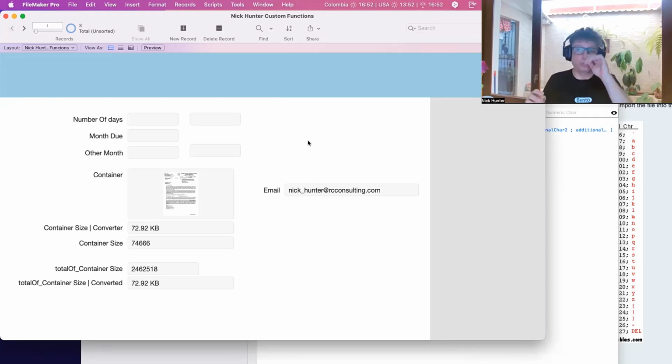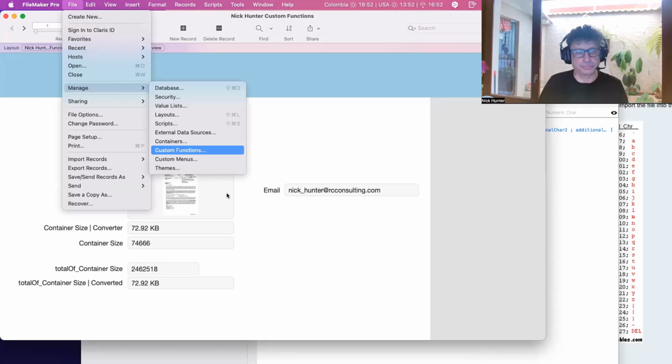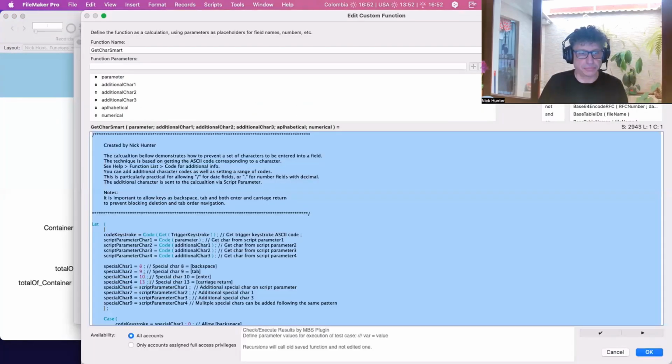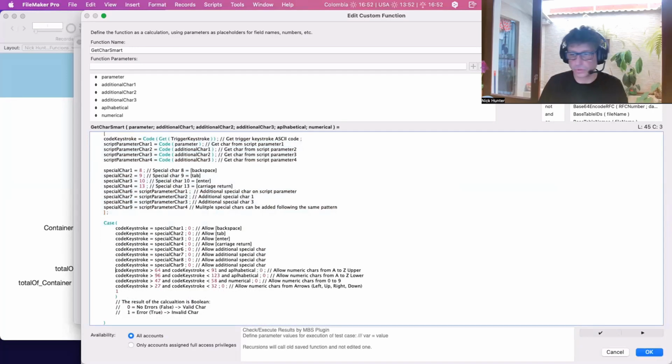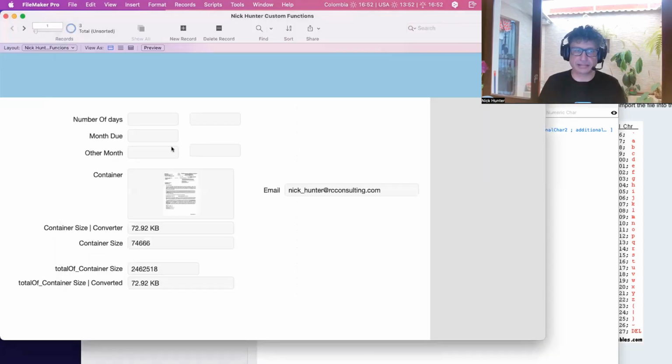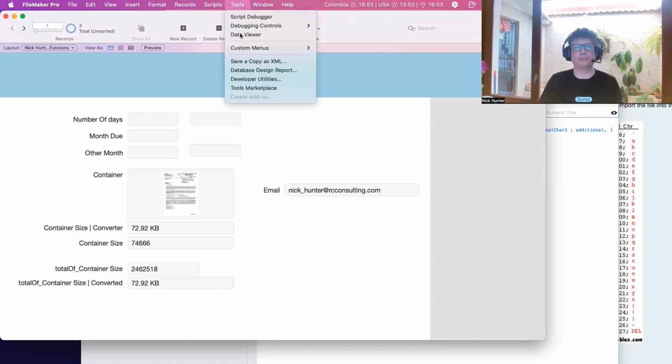So this is a powerful function feature because you have a lot of options. So let's say you want to build a function to limit, for example, how many characters you can type in one field. Let's say you want 13 characters, no more. Okay, because I have the case, right? I don't have a custom function for that, so I'm going to build it for you in front of me.